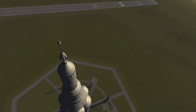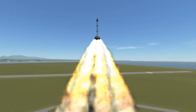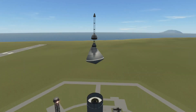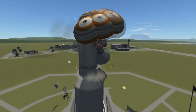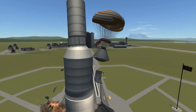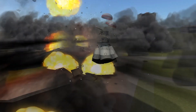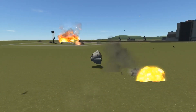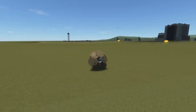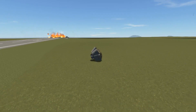As you can see here, it has a functioning launch escape system. I had some trial runs and not every one of these runs went fine, as you can see here. The capsule is safe — it has to be, it's going to house 100 kerbals when it flies for real. They are quite safe in there, a bit tumbling, but that's to be expected. Just some minor damage to the facilities.